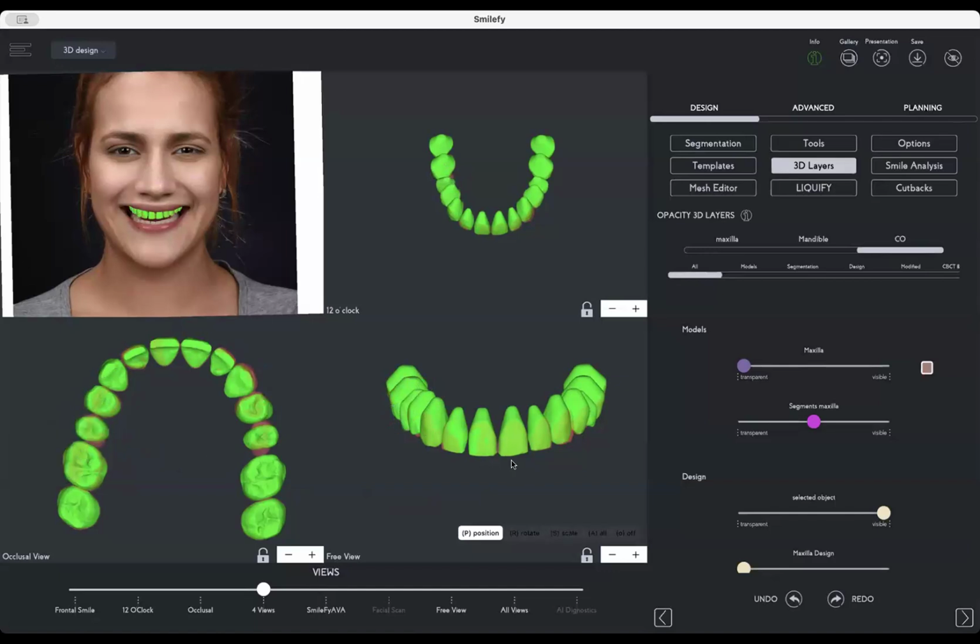Okay. And now I can show the patient and say, dear patient, the thing is, your teeth are not in the ideal position. I propose an ortho treatment.